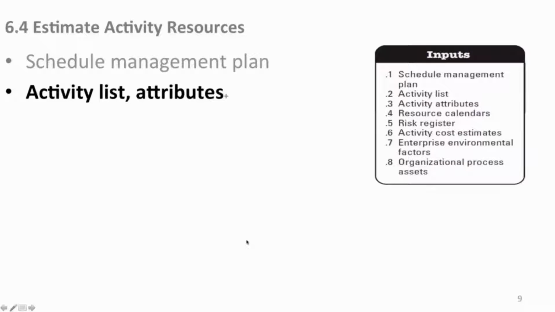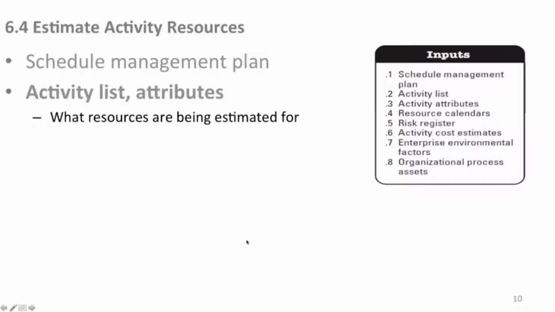The activity list that we produced last module, where we took our individual work breakdown items right down to the nth detail, and we either brought them in one-to-one and created an activity, or we could maybe group some activities into a larger activity if it made sense. But 100% of our WBS is represented somewhere in our network diagram by an activity. So we have activity lists and attributes, which define those activities better.